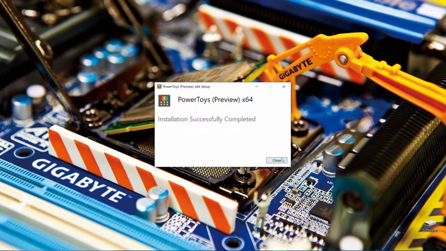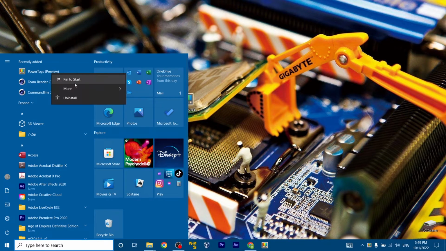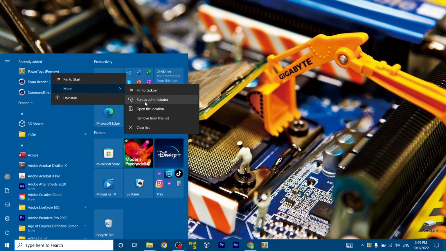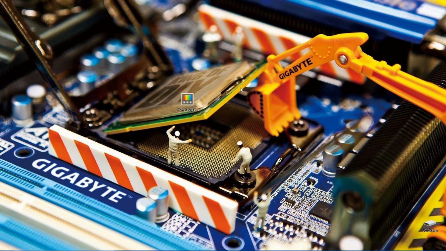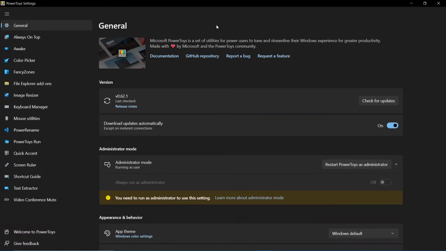Okay, it should be here. Now try to open it as administrator. Click yes. And as you can see, this is the app.